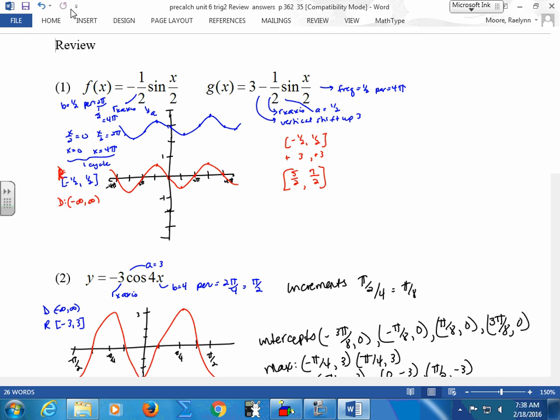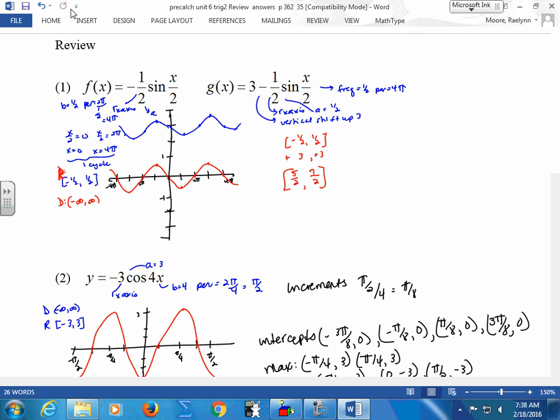If I only went to 2 pi on the test, would that be okay? As long as you went to -2 pi, because you didn't get a full cycle then. Like -2 pi to 2 pi. Yeah, that's fine. And I'll probably tell you where to go on the test, unless it's a shift and you have to find the cycle. If it's a phase shift, then you have to find your cycle.